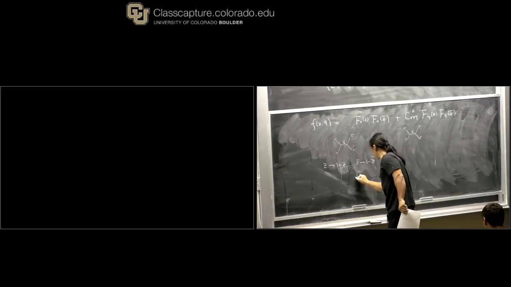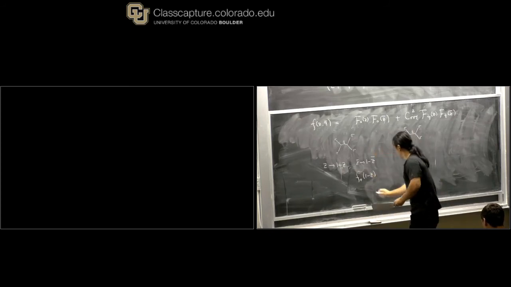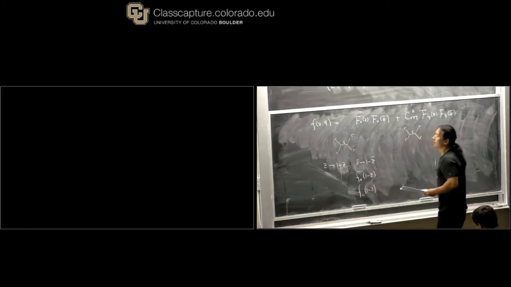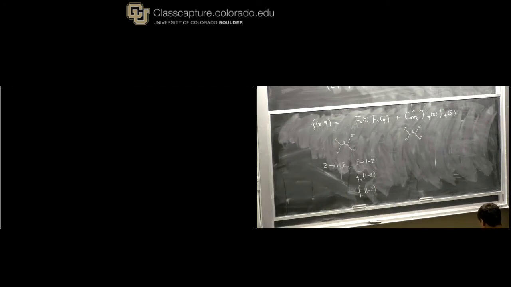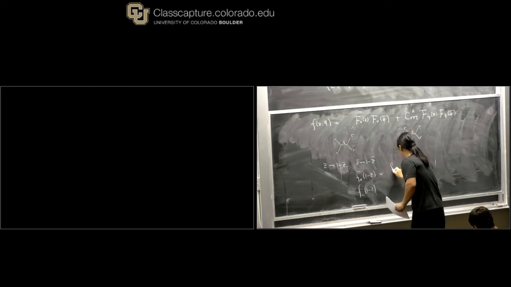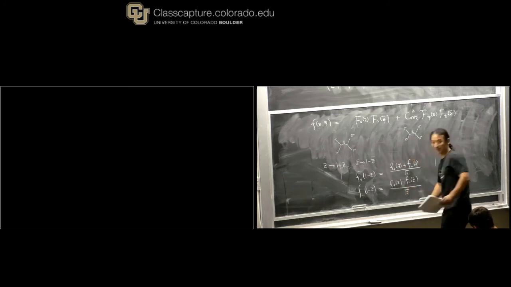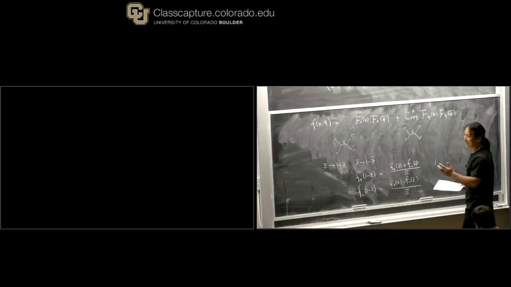With that convention, for f plus of 1 minus z and f minus of 1 minus z, you can verify, it's not immediately evident from this form, but you can plug in and check that if you replace z by 1 minus z, the denominator is invariant, but the numerator becomes something else. You can actually verify that magically they turn into a combination of f plus and f minus again. So this is equal to f plus of z plus f minus of z over square root 2, and this is equal to f plus of z minus f minus of z over square root 2. I will invite you to verify that for yourself. It's a high school level exercise.